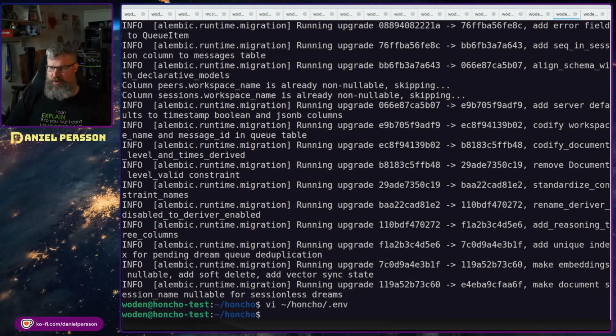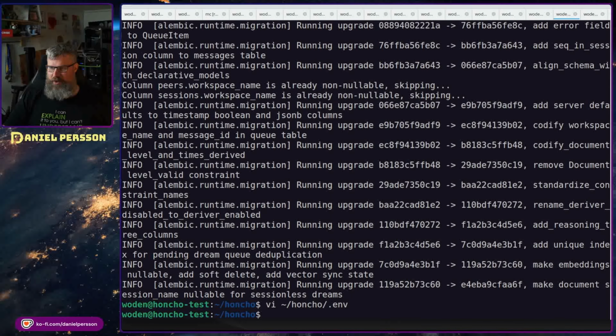Next up, when we have done that, we want to check that everything is working. So we will export this DB connection URL again, and then we will run UV with Python 3, and then we will load the source configuration, import settings, and then print that the configuration is okay and what the deriver model is, just so we see that everything is configured, and we see that I got my particular deriver model out here.